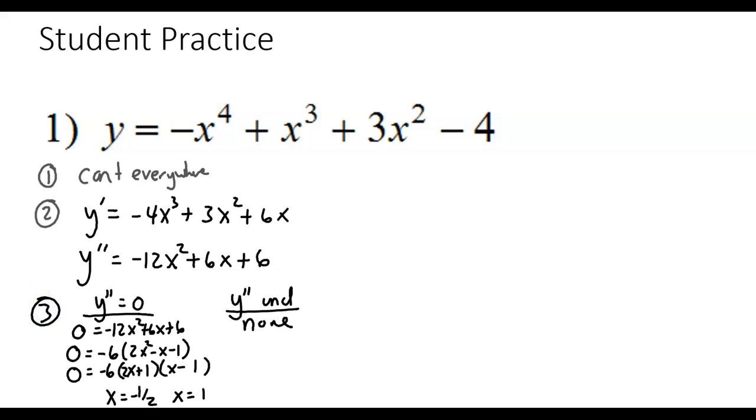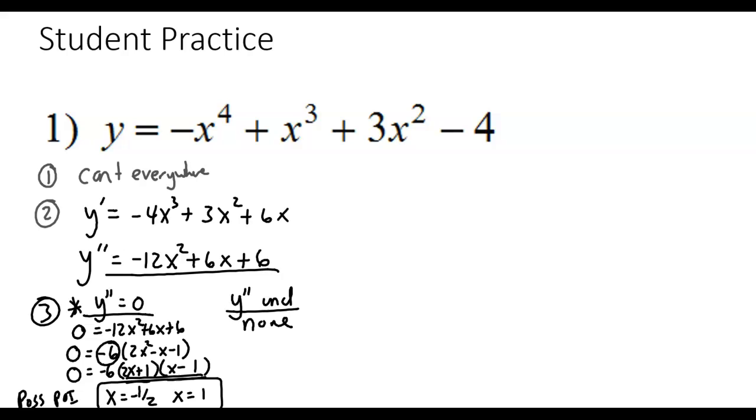So this is where we set the derivative equal to 0 and solve. To solve it, you're going to factor out a common factor. I chose to take out a -6, and then I factored the trinomial. If you set this one equal to 0, you get -½, and if you set this one equal to 0, you get 1. So we've got 2 possible POIs right there. And then for the second derivative, you also want to see where it's undefined, but once again, since this is a polynomial, there are no places where it's undefined. So we only have 2 possible points of inflection.